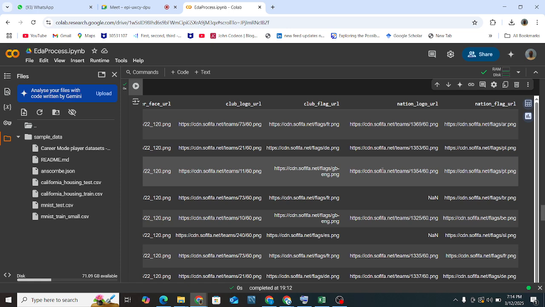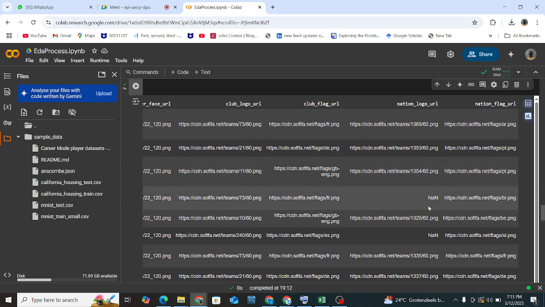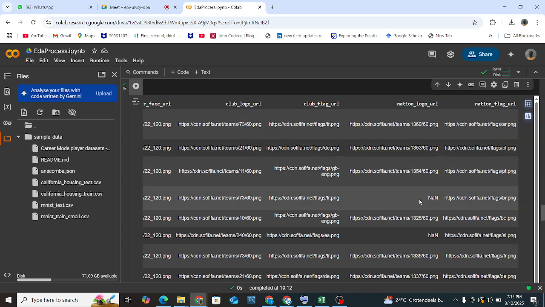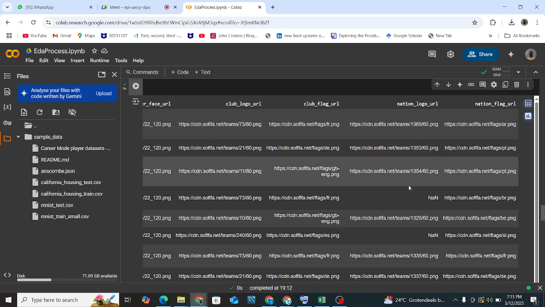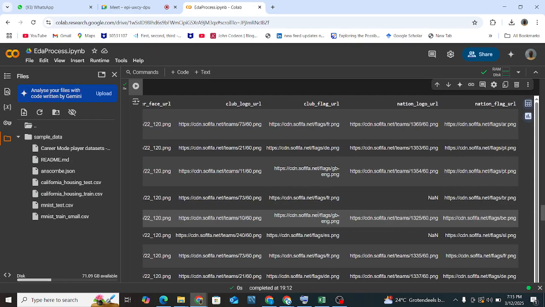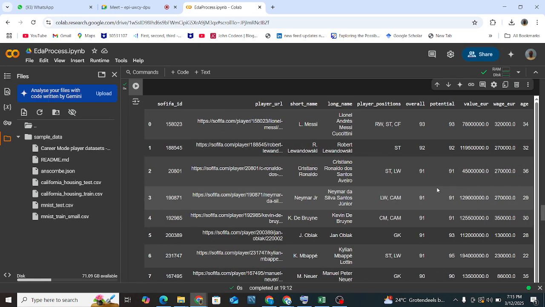We do that now using the replace method. So let's say you are replacing null values with a message like, we can say the message is no logo. Yes, let's use the message no logo. So let's see how we can replace that using the replace method, with the nation_logo_URL column.